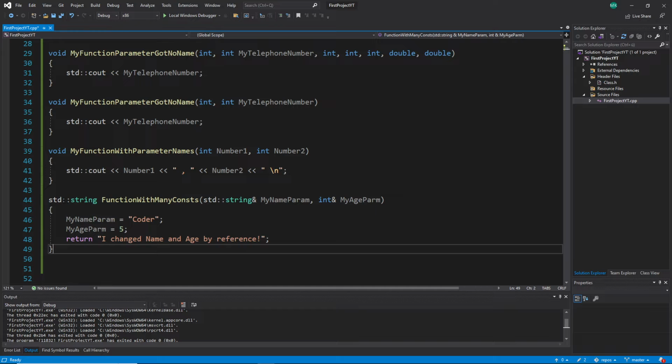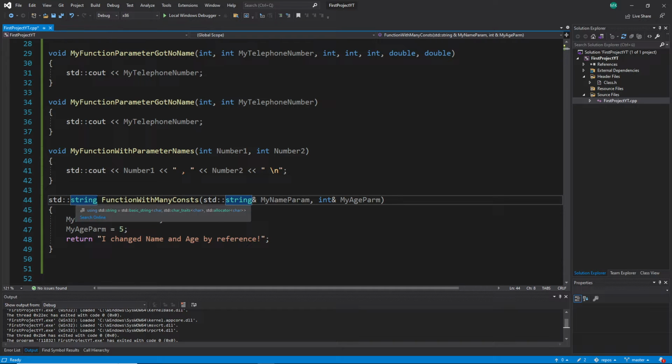The new one is a return function with a string. We can see, okay, return type is string. I called it function with many consts, but I don't have any consts here, because that was my intention. But let's change this one to function with a strange behavior.